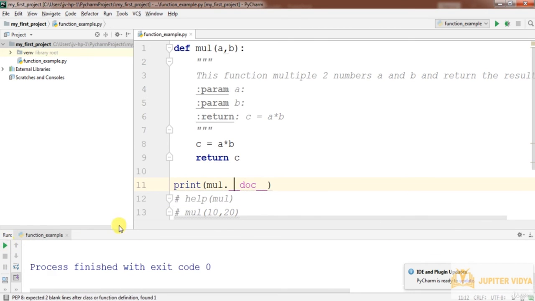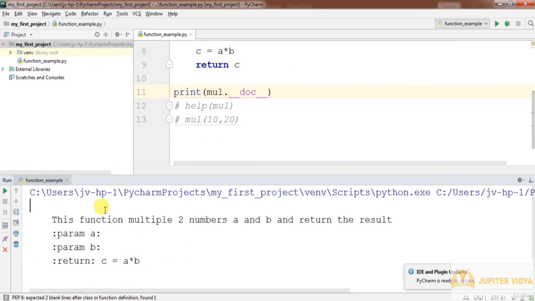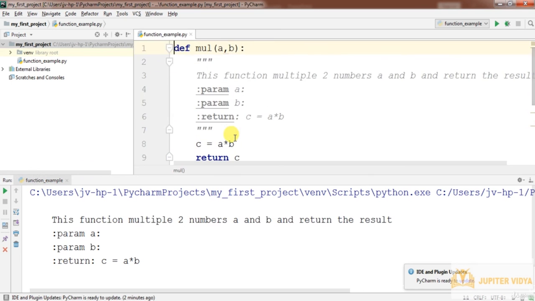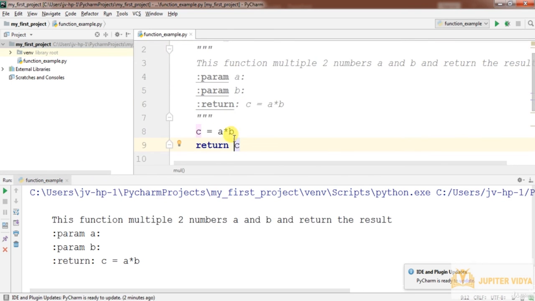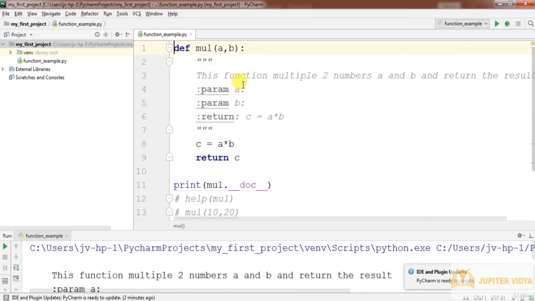Let's run it and you can see I'm able to access this documentation. We'll explore more about this in coming lectures, but this is the way we can add documentation. So always add this documentation for your reference and for other persons.